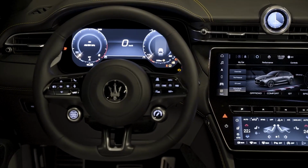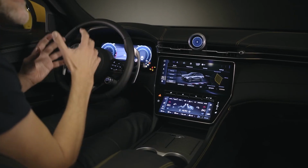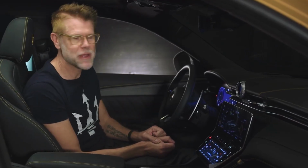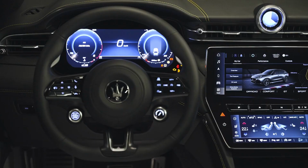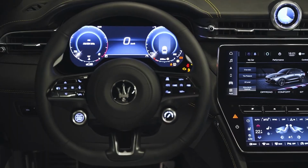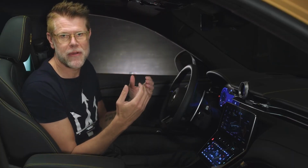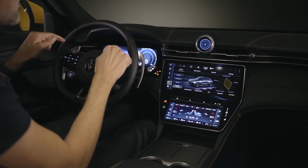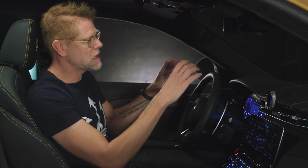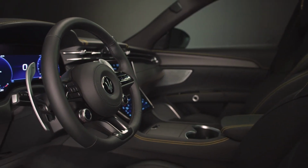Technology, I spoke about the central screen, I spoke about the digital clock. There's one more element, which is the cluster in front of the driver, 12-inch, fully configurable, whether you like the GT mode or the more relaxed, reduced mode, and of course, there will be a Corsa mode. What is really unique about the cluster is actually its shape, its form. Normally, the screens are rectangular. They have to be mounted rather high on top of the steering column, which takes them out of the optimal viewing area. With this cluster, we were able to give it a so-called saddle shape, more like a freeform, and that allows us to move the cluster down, hugging the steering column and providing the perfect viewing angle.